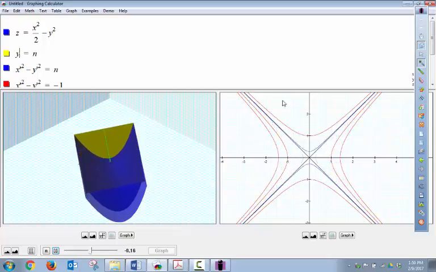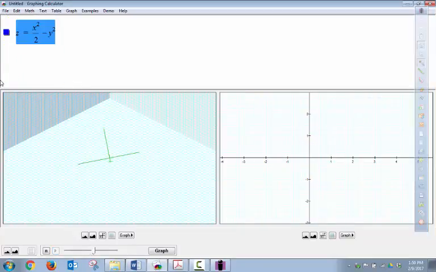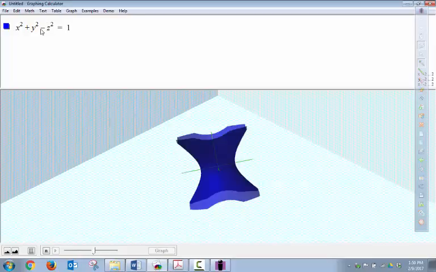Okay. Now there's the last one. The last, I guess we'll call them families, is running out of time. If everything was squared, and we're adding everything, we know that it's a sphere or an ellipse, right? So what if we make one of these negative? So this would be called a hyperboloid.